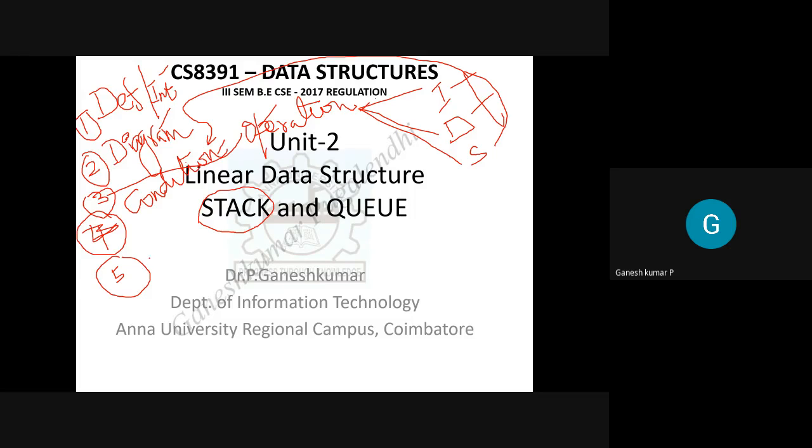Next is any special kind. You know, any special variant in stack or in queue. So what are the special variants in list? One is array and another one is linked list, right? So these are the two types. Likewise, in stack, is there any special type or variant? Likewise, in queue, of course, you have a circular queue, double-ended queue, those kinds of things. But anyhow, we have to check with the stack also. And the sixth one is application.